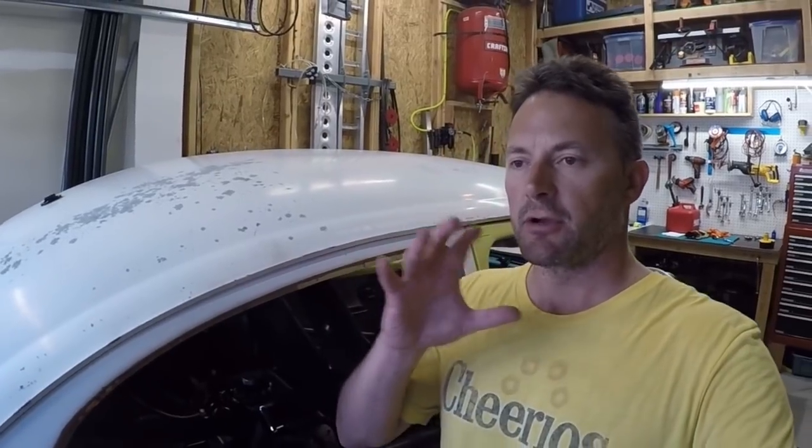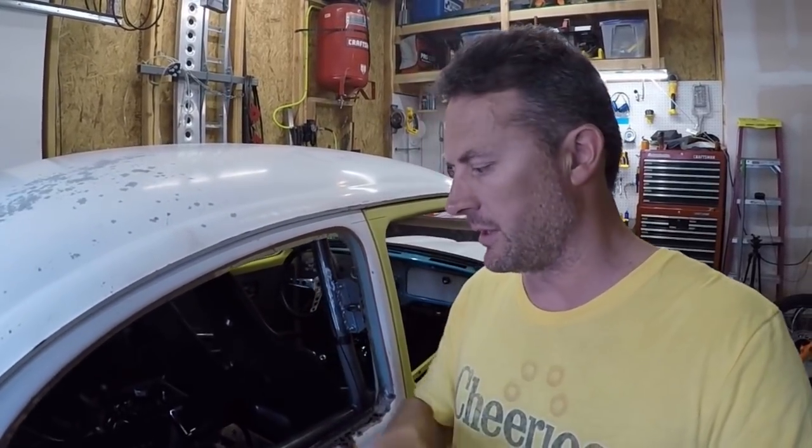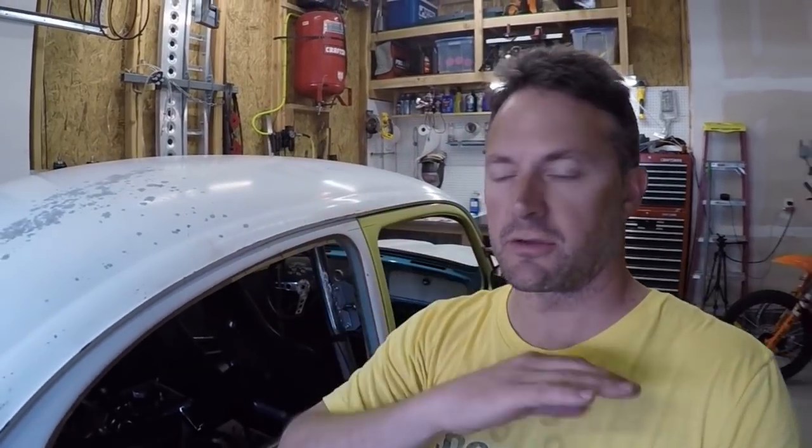I'm more comfortable driving the bug around with this new fuel cell than the temporary one. But if you remember, there was that rattle noise — I kind of got stuck down the rabbit hole trying desperately to find out what was making it. I tore the rear end apart numerous times. I had friends hang off the side of the bug on a side road where I could replicate the noise, and we tried all sorts of things.